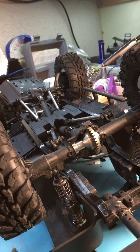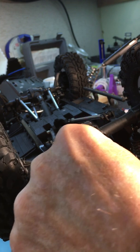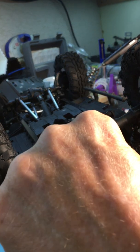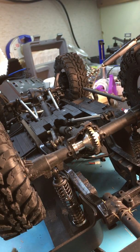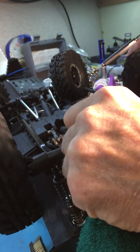Spinning the wheels will get some of the old grease off. You can see some of it, well, maybe you can't, but I can, tucked in right underneath here. Just going to remove some of that with a pair of tweezers or whatever. Again, this is just the first rough excess grease removal. I'll get down to cleaning it all up nice all around the cover, turning it both ways.